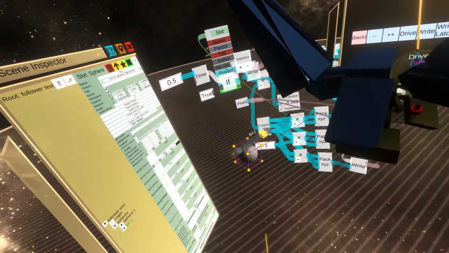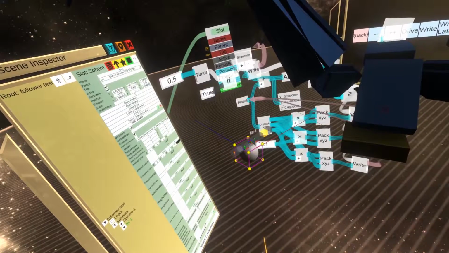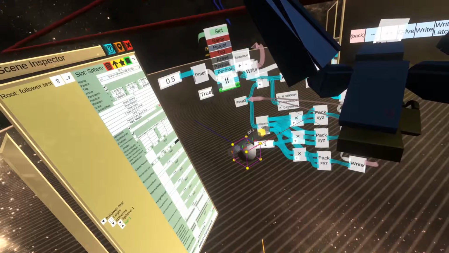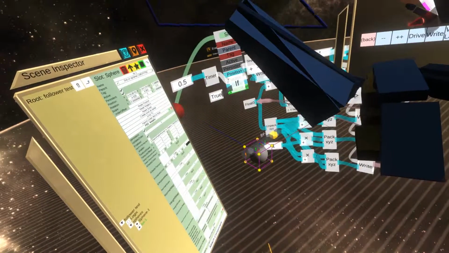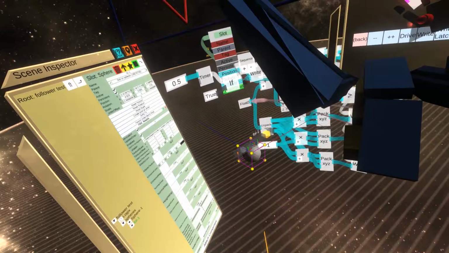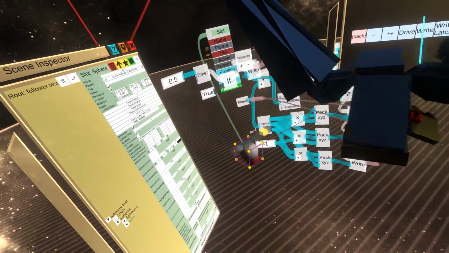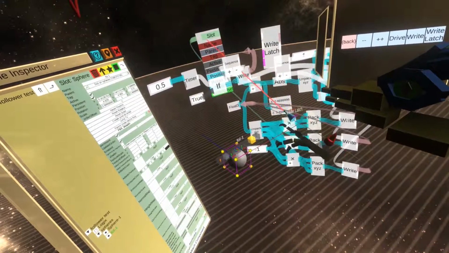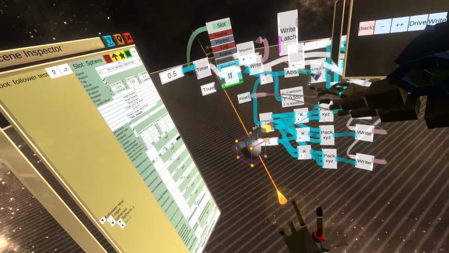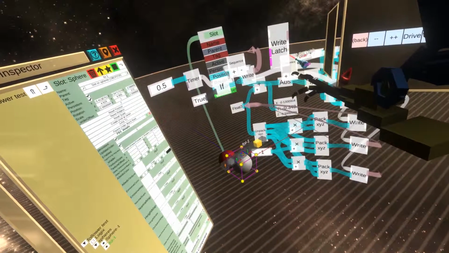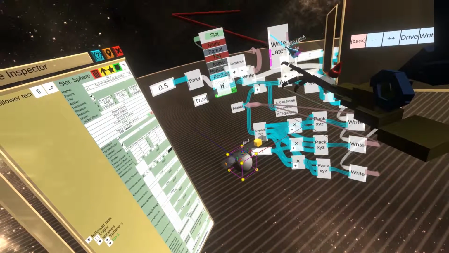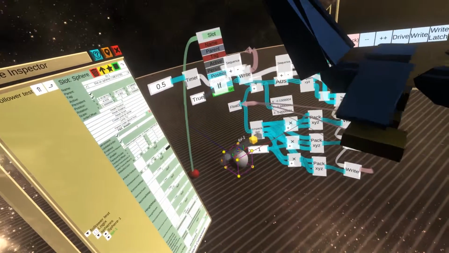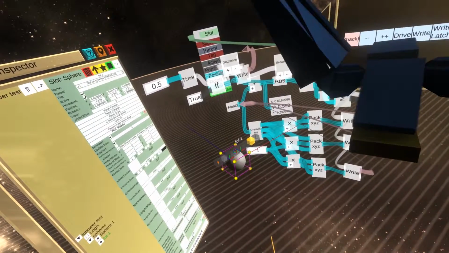What is a drive anyway? I think that lets you have one field copying its value to another. It's probably something I can do with a right latch also. That would write the value in here, and then every time it updates, it would, I don't know. I bet this would work fine. This would work too, or a right latch or a buffer or something, but I'm going to do the sequence.